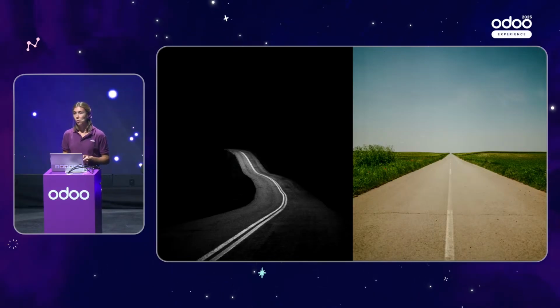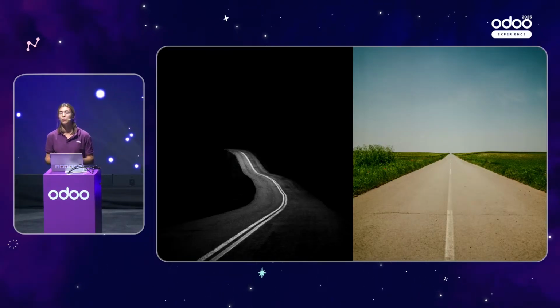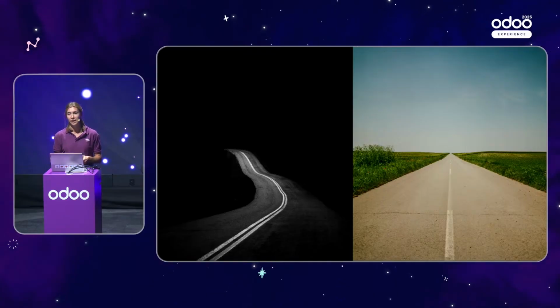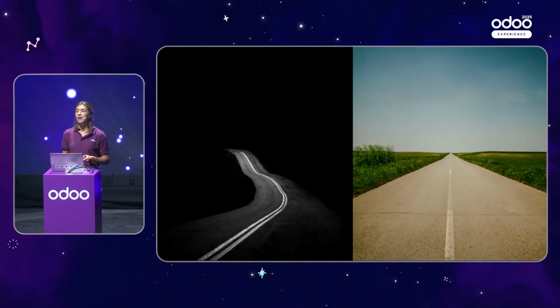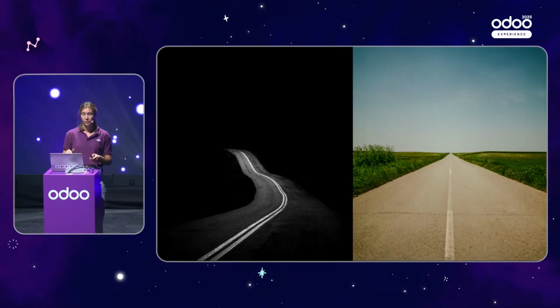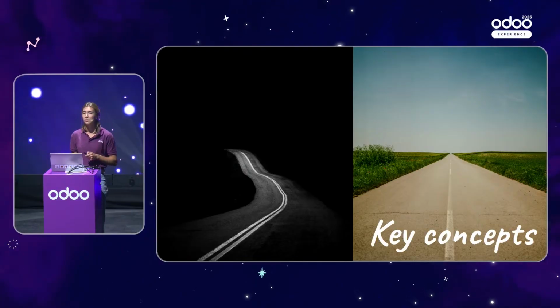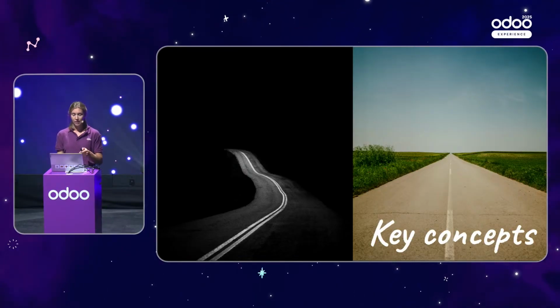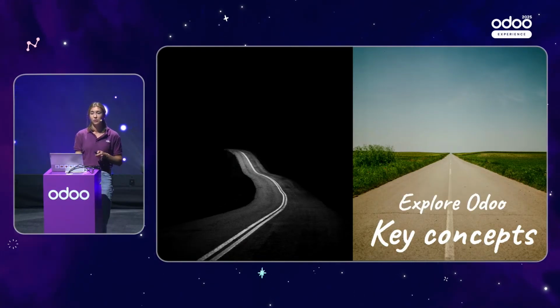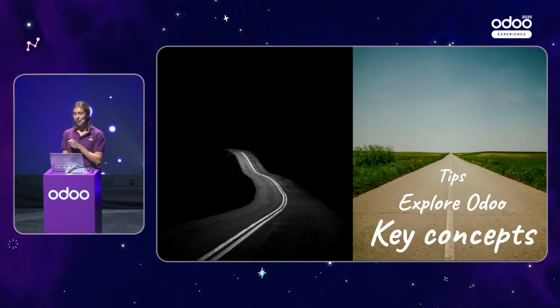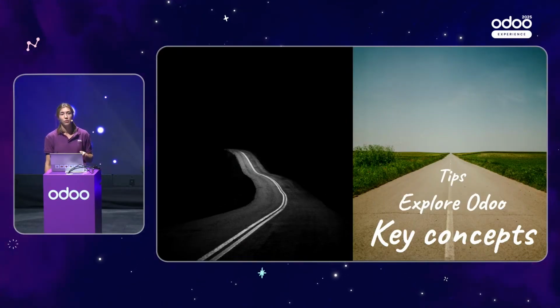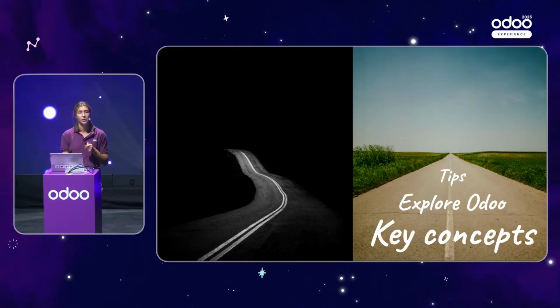On the contrary, once you understand them, they are one of the most powerful tools you have to design a supply chain. And we'll get there in 3 steps. First, I will explain key concepts about routes. Then we'll explore routes together in Odoo. And finally, I will leave you with some tips for a successful implementation.